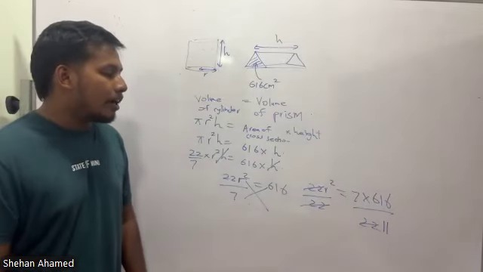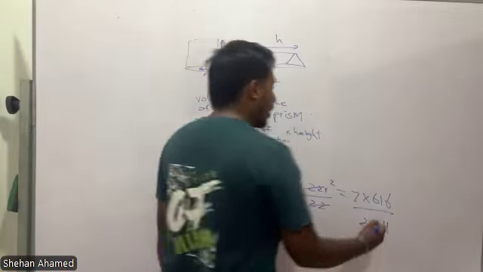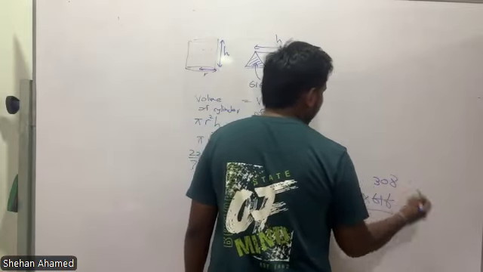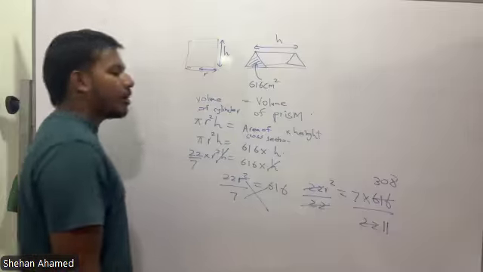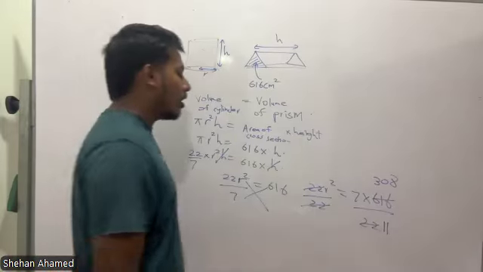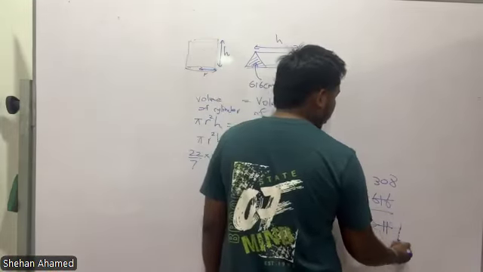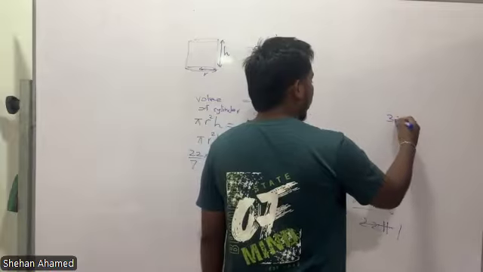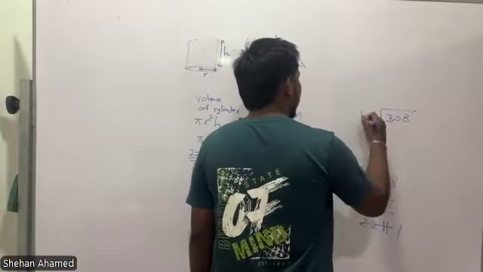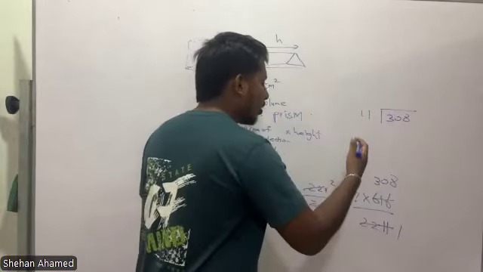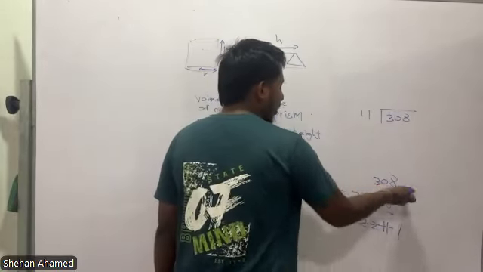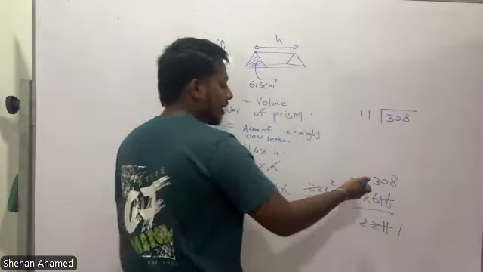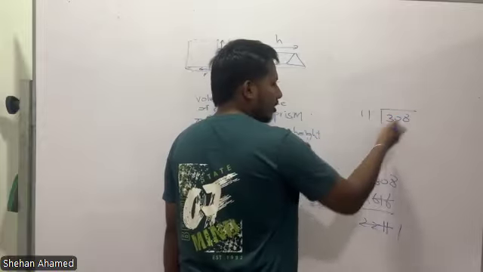616, if you divide by 2, you end up with 308. Okay, 308. And again, 11 times 1 is 11. Let's find 11 times how much is 308. 308, I'm going to divide by 11. Some students don't understand how to simplify this by cutting, because this is a big fraction, a big number. So I will do this in long division.